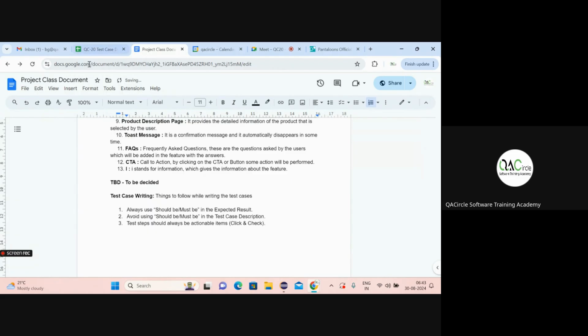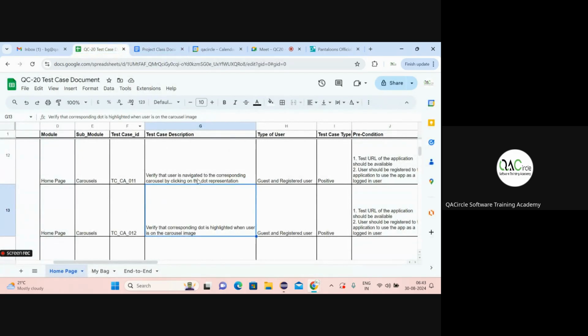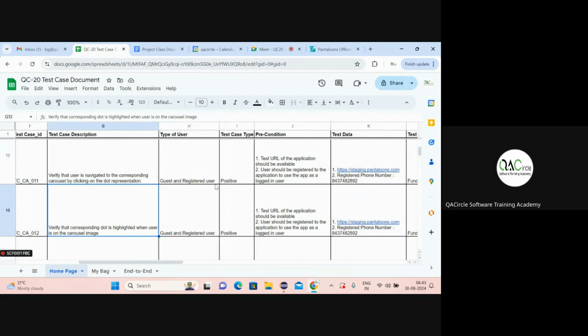In test steps, I always need to come up with something like click and check.